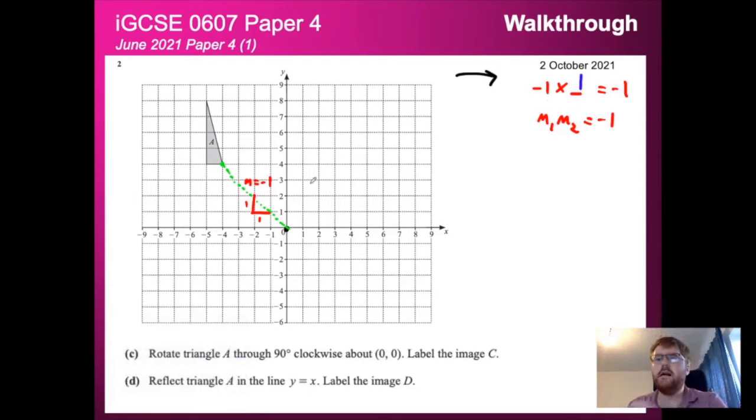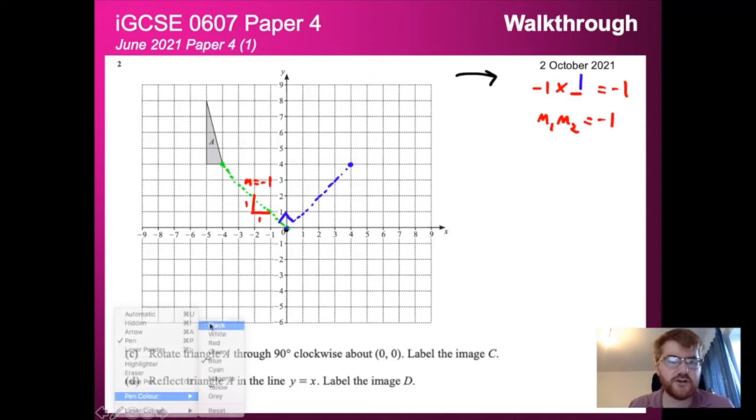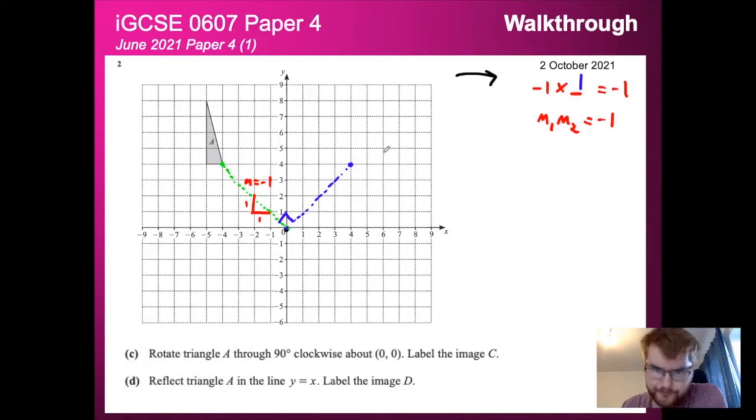So I need to draw a line that's perpendicular to this, and it's got the same length. So this is actually quite straightforward. We can draw a diagonal line up to 4 like so. Notice that these 2 lines meet at a right angle, which is what has to happen in order for this to be true. Now from there, just like the previous question, we can draw our shape in. Now it's turned 90 degrees, so we know it's going to look like this using our reference point, and it's going to go across 4, so 1, 2, 3, 4, and then across, and that's going to be our shape C.